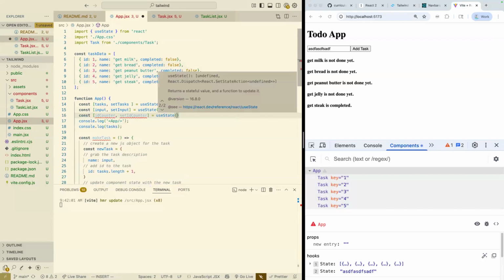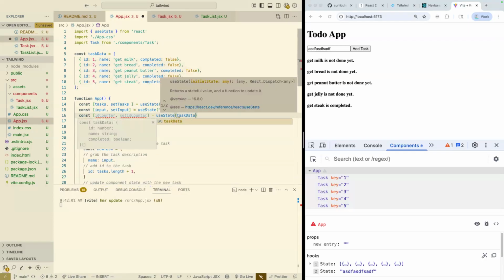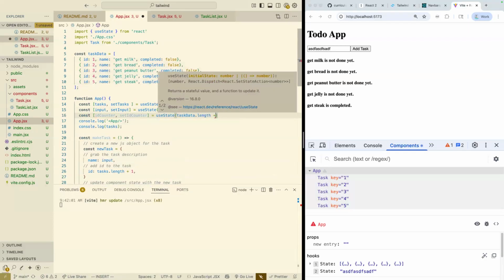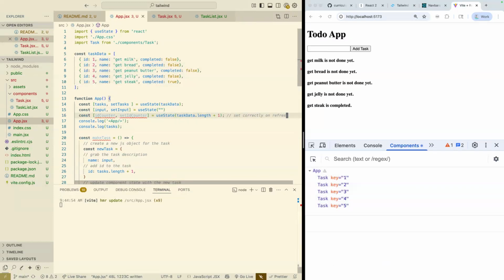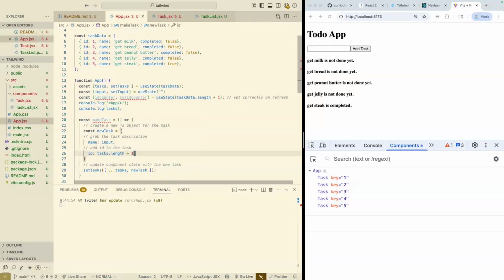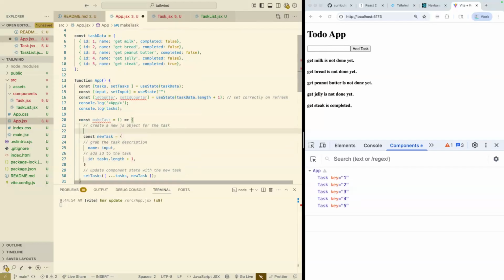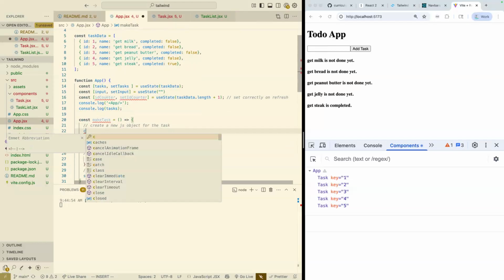And maybe we initialize it like this, and this way it's set correctly. This is set correctly on a page refresh. But then over here, what we would want to do is something like this.